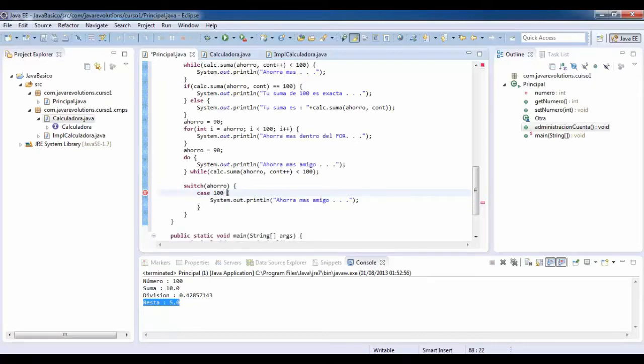If it is 100 we do this, and after this we always have to put a break.